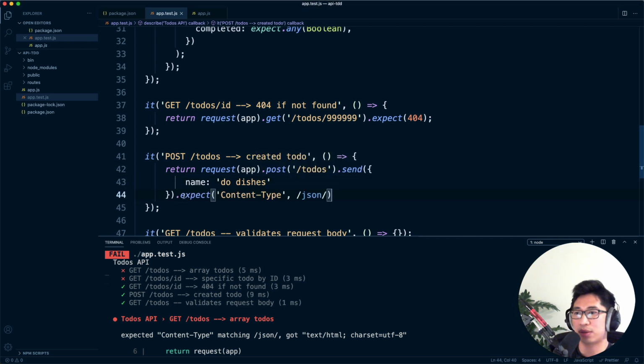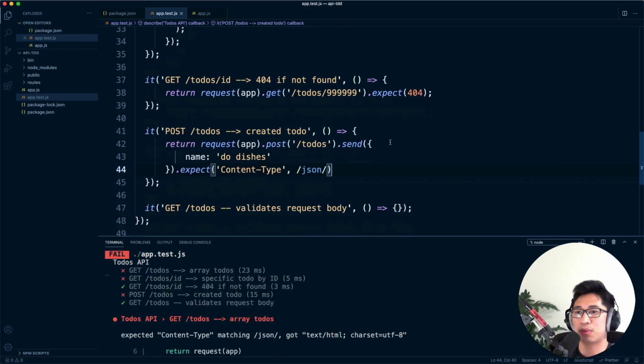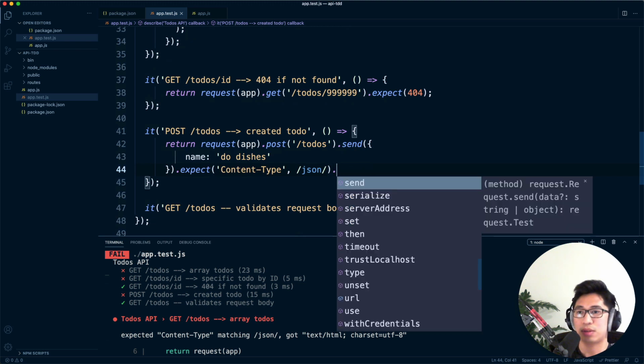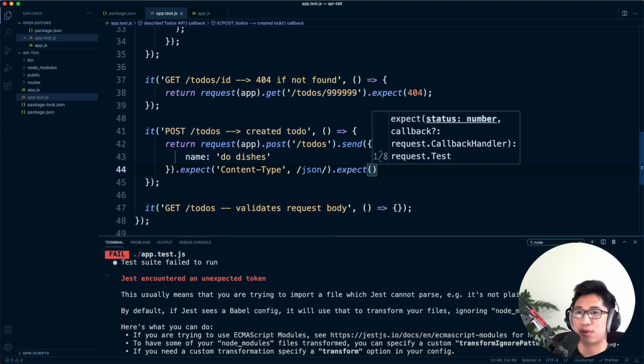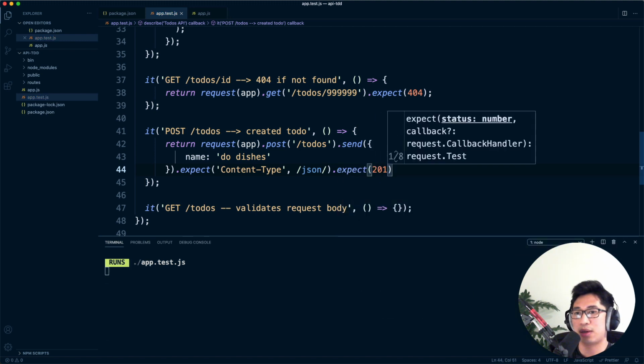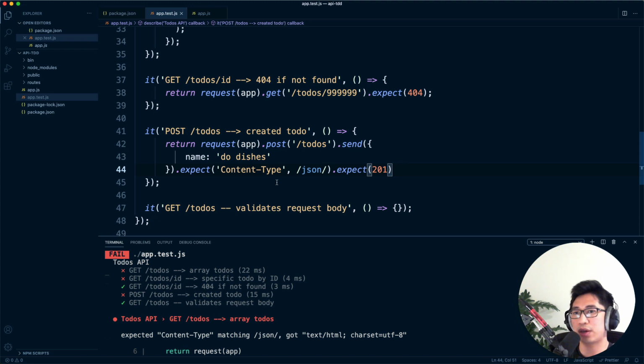And we still expect it to return some form of JSON, but typically with creating resources, you want to respond with a status of 201, right? 201 created. And typically when you do a create request, APIs would return the newly created entity.